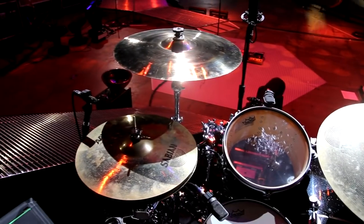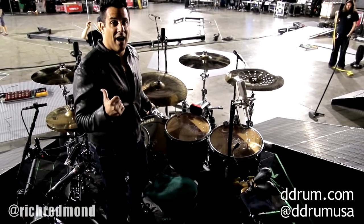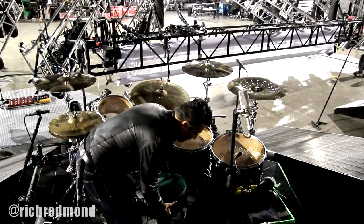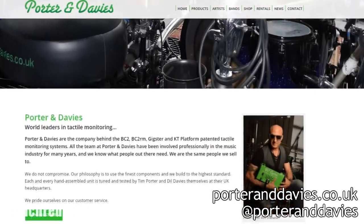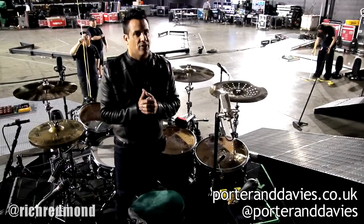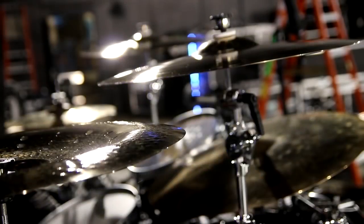These are D-drum triggers, and I have them on the kick drum. And the kick drum, we're basically triggering an Alesis DM5 to create an electronic spike so I can feel that electronic spike. This is my throne from Porter and Davies, okay? What I love about it is that the speakers are actually built into this product. So I can't say enough about that. And there's no latency, whether you play loud or soft. As soon as you hit that kick drum, you're gonna feel the low end.